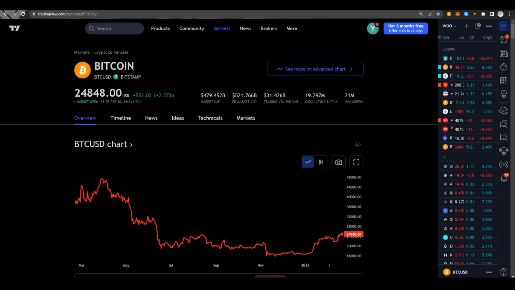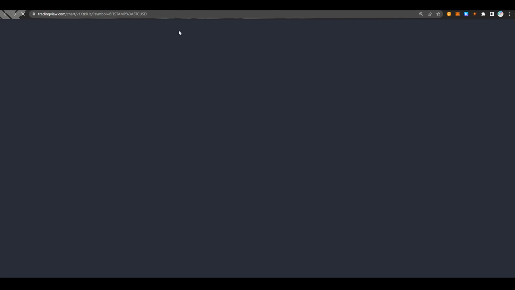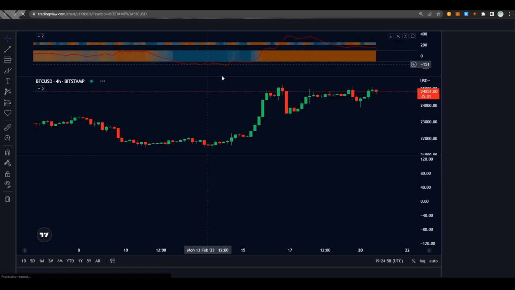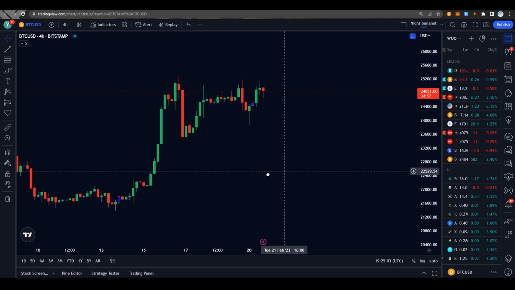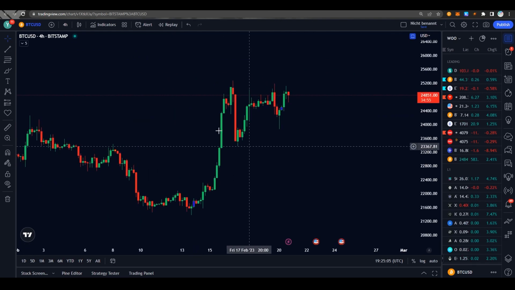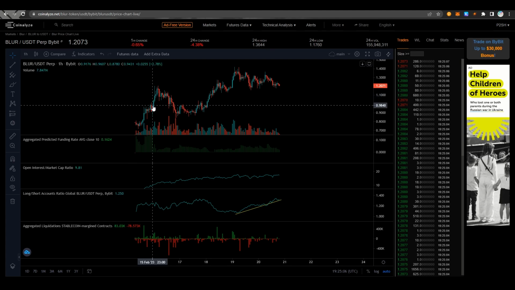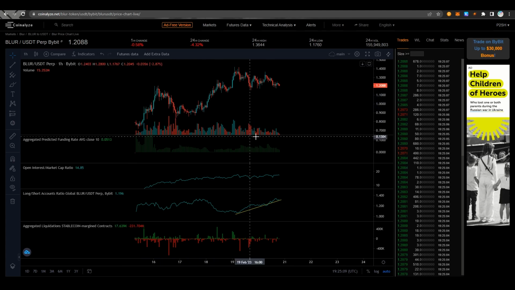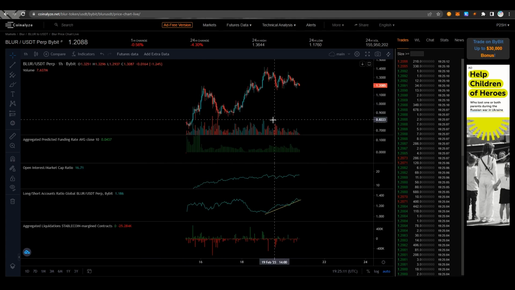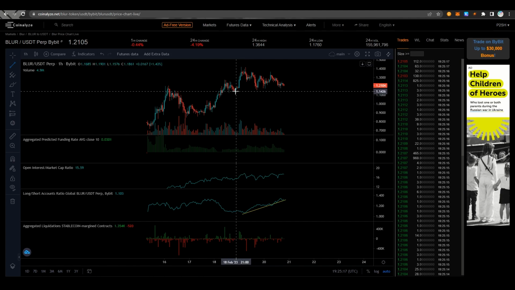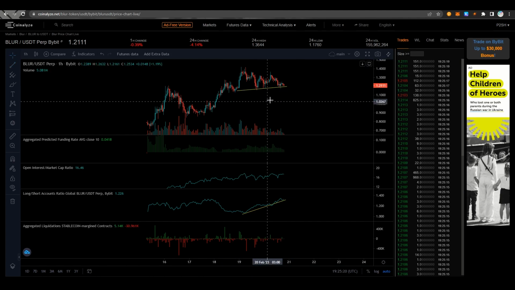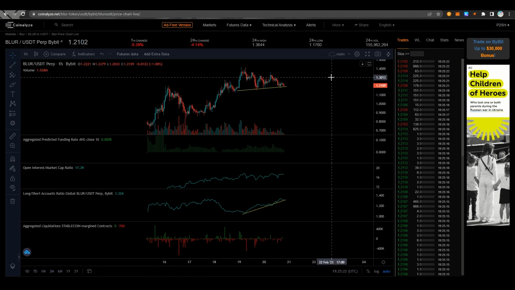But what I would predict is, if you were to expect Bitcoin to go down, this will take a huge dump. I think that Blur is really going to take a huge dump. Or if you're looking for something to hedge your longs with, I would short this probably. It just doesn't seem healthy. A lot of people are entering longs in an uptrend, you can see this sort of divergence, which is, well, it's sort of a range, but this divergence is never really good.